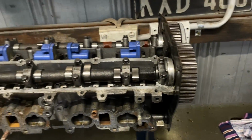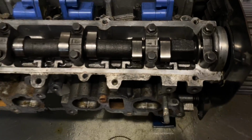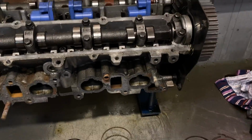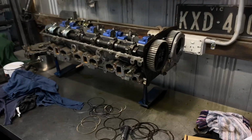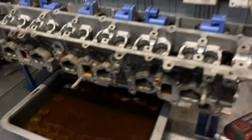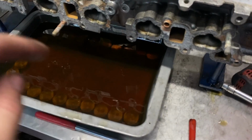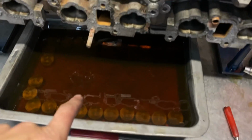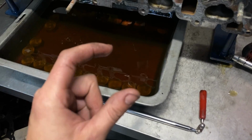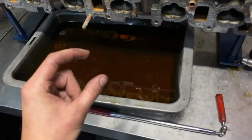Here's the old... well, the 20 head. I was thinking I should pull the cams out and bleed up the lifters, but I also don't really care. I'll let it bleed up when it starts running. Should be right. Alrighty, I talked myself out of it, and I've pulled the lifters out, got them all in there, all in order as well. I'm gonna try compressing them on the vise safely, just to make sure they do actually have movement and aren't seized. Chuck them back in the oil and bleed them up.